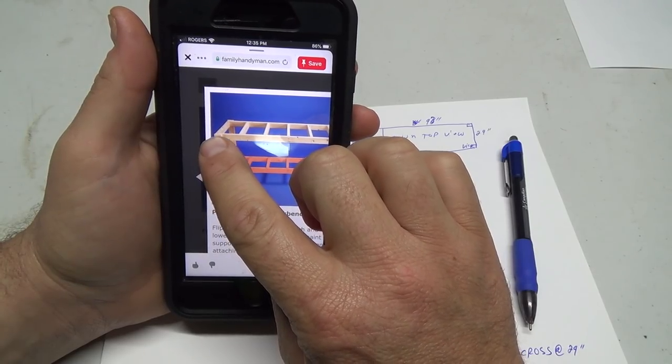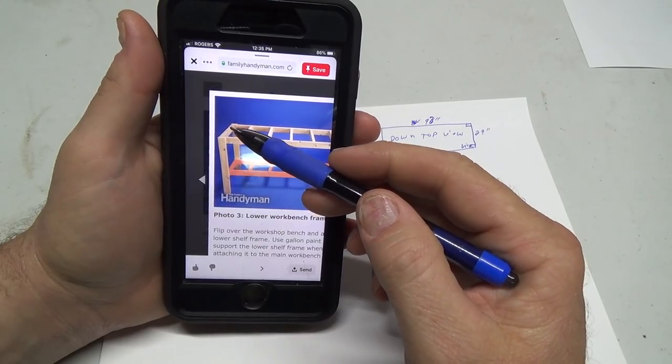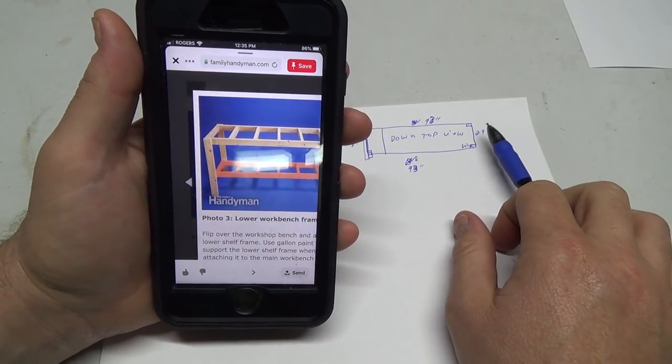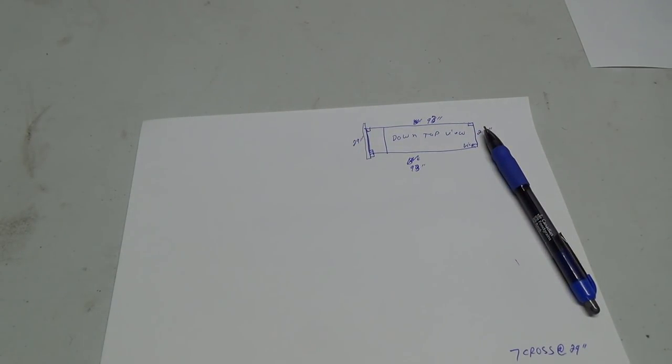Put them on the outside though, you'd have to adjust, I guess, in here. Boy, another thing to think about. Some things, it's just not that easy. You think about it, and it's like, oh yeah, I can do that. And then you stop and think about it more, and then it's like, oh, well, then what if I do this, this is going to happen to there, and welcome to construction, right?